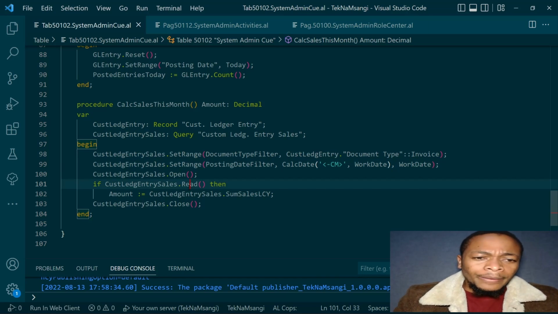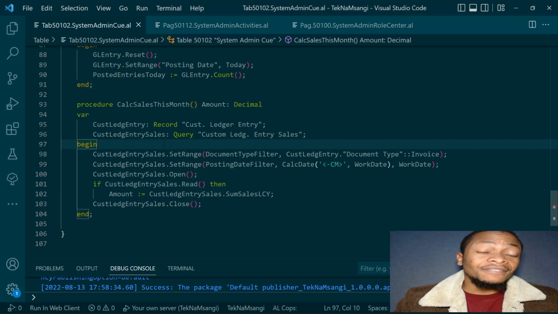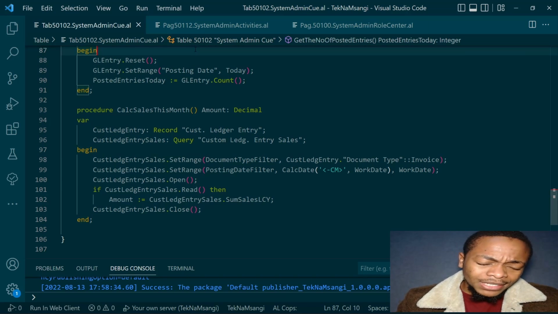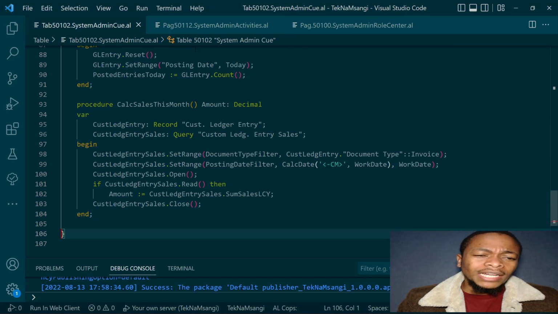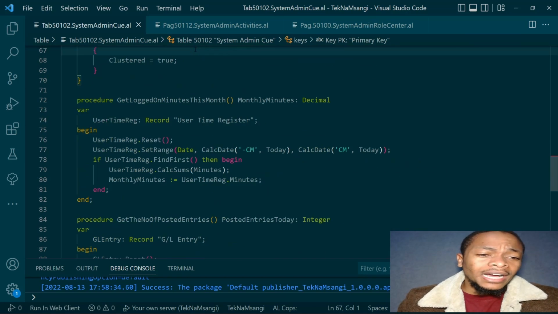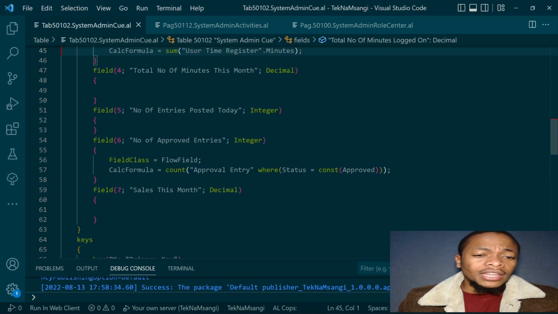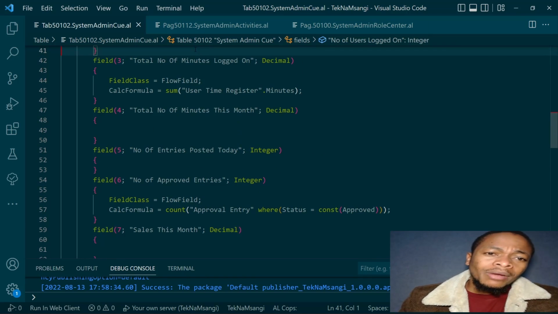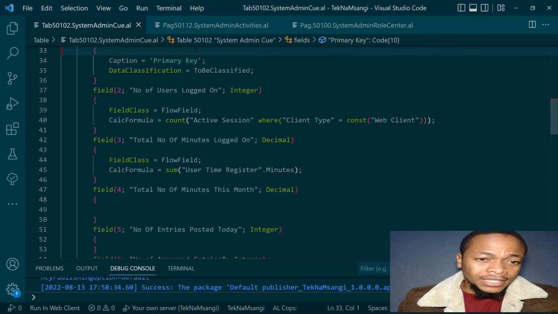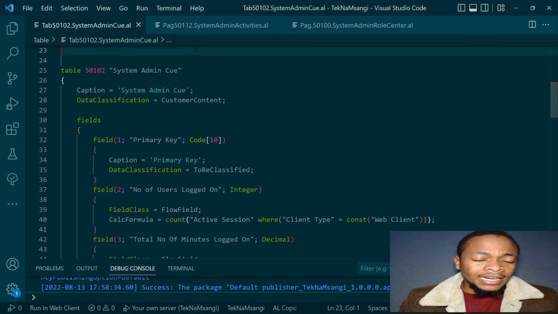This is a page that I fetched from the sales invoice queue. This is a procedure that I fetched from that queue. Probably, I don't know if we'll need it, but we might need it. Yes, we can display it. And when you have a normal field, remember, the normal field will be populated from a formula, and a flow field will fetch the data directly from the table.